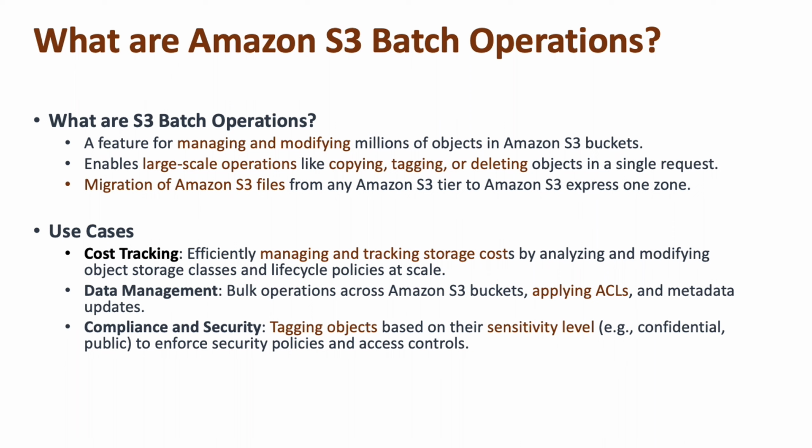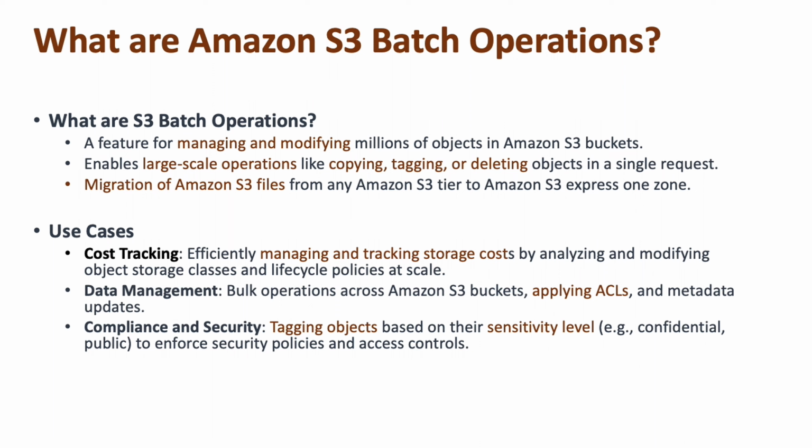Typical use cases for S3 Batch Operations are managing and tracking storage costs. You can tag these objects and understand that this object belongs to a certain project or department within the company, and thereby the cost will be passed on to those departments. Second is data management. There are bulk operations like access control layer and metadata updates, to let's say millions or billions of S3 objects, that can be done using S3 Batch Operations.